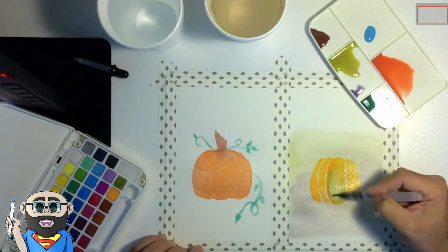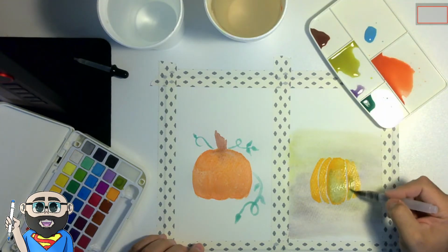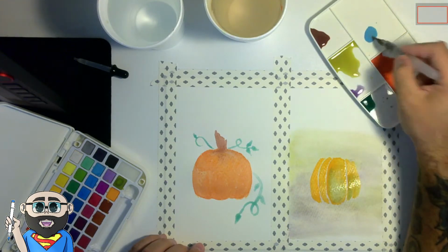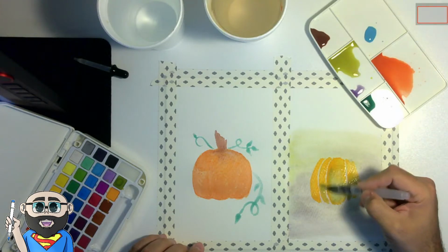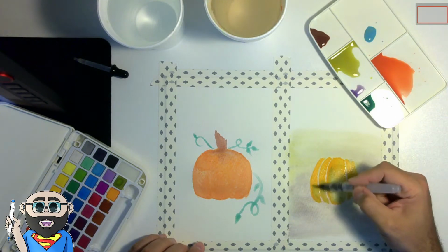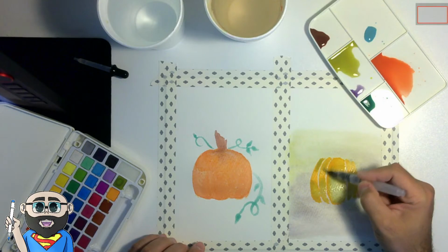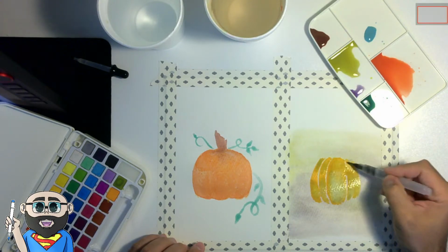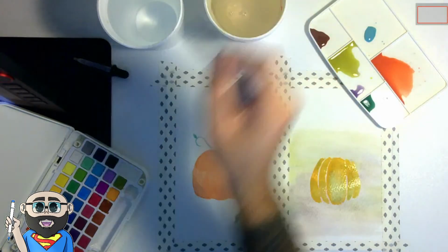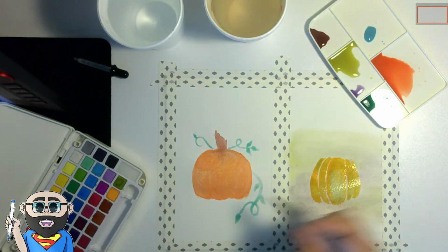What I'm thinking I might play around with here is, with this jack-o'-lantern idea, I might have to come back into it using some ink brushes. So I might make this one a little bit more illustrative than the one on the left. So the one on the right might be just a little bit more illustrative. So we got this part, coloring it in. It's not like fully orange or that full peach color. But I did realize that I forgot to come back here.